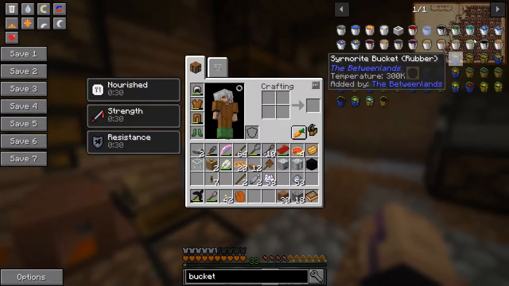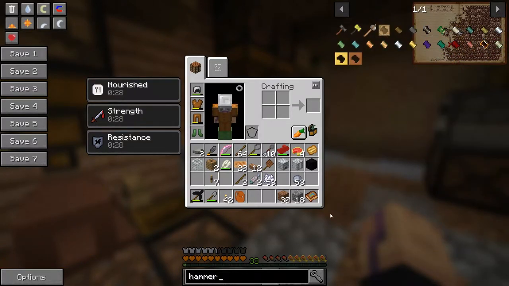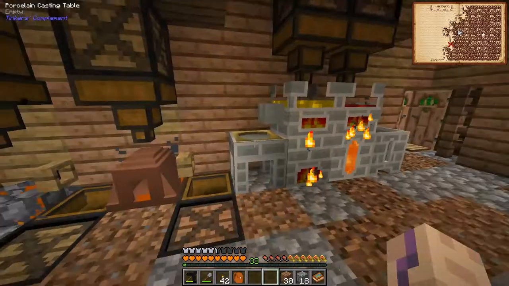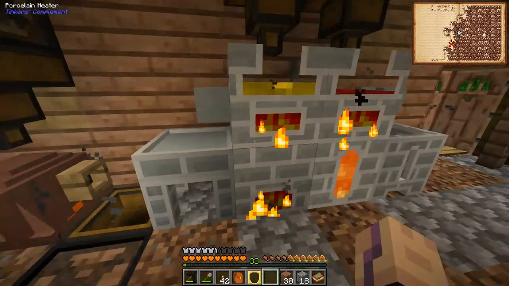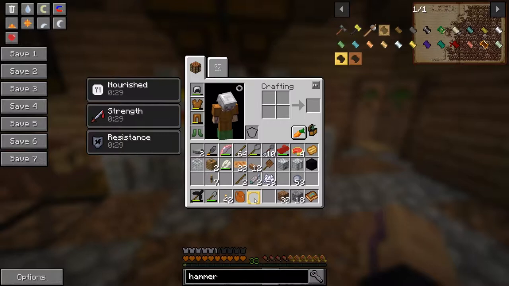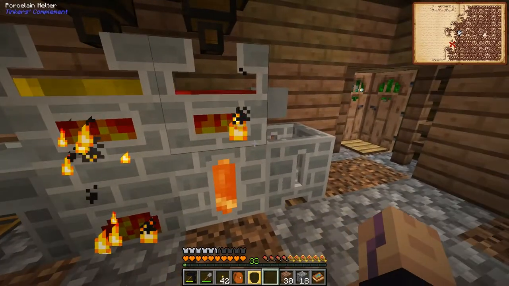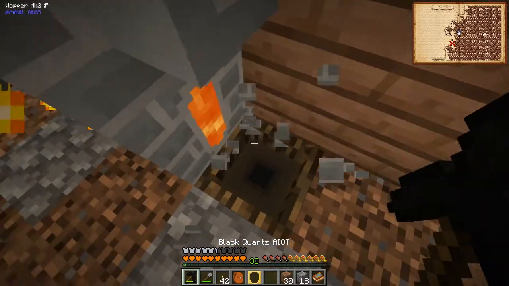Now you could use clay as well, liquid clay, unless there is no, no, actually for the bucket there is no clay version, but for some of the tinker tools, for example, you could use a clay cast if you want. But I feel like, since we have access to gold, we may as well use the gold, because they last forever. The clay ones break after each use, so might as well have this.